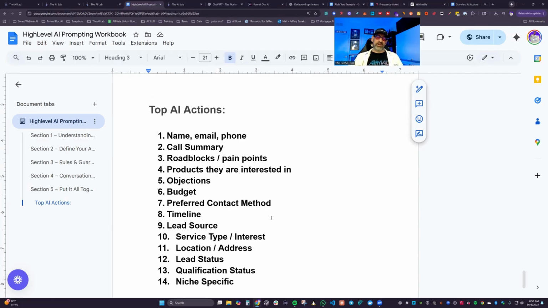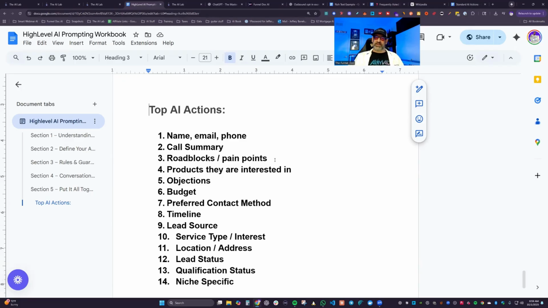But the call summary, I always like to put, hey, at the end of the call, provide a detailed call summary. Now, the system does that, but sometimes with this one, you've got 500 characters to be able to sort of prompt how you want that call summary to be. So a lot of times I'll say, provide the next steps and let me know how this interaction went, or what you feel the objections are that I need to overcome. You'd be surprised what you can put in here. The AI will do an after action report for you and give you everything you need to know in this call summary.